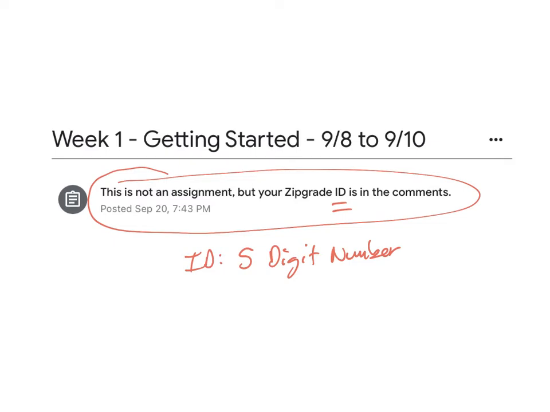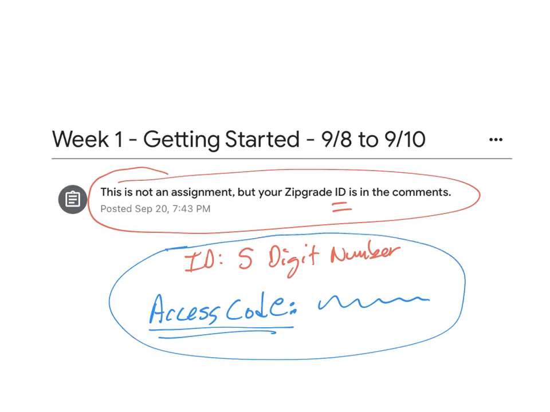And then I've also assigned an access code to all of my hybrid and online students. And that comment is the second one. There's a second comment. I've actually typed in access code and then whatever it is, and it might be letters or numbers, but it's written next to it. If you're going to take one of these assessments online, you need both of these. You need your 5-digit number and your access code, and you can find it by going to look at your grade for this assignment. The grade is blank, but there's 2 comments there.